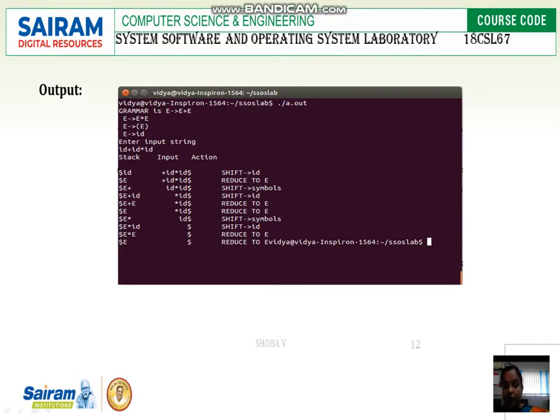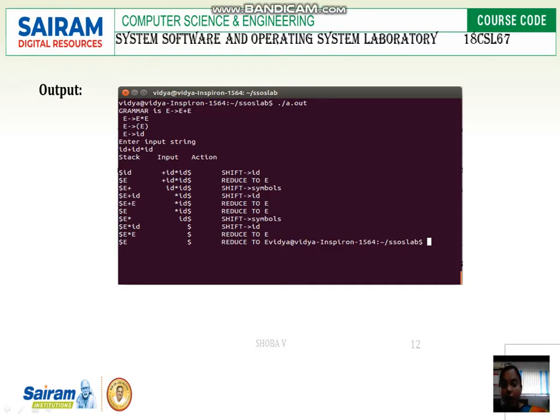First of all, we use shift to shift this ID into the stack, and then we reduce the expression to E. Then again symbol, again we push the ID into the E. Again in the reduce action we can see E, and in shift we can see the symbols. The main operation is to push things into the stack, and in the reduce action the things are replaced with the non-terminals.